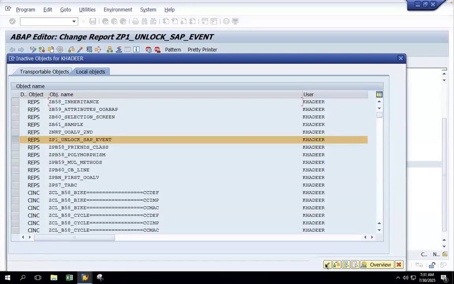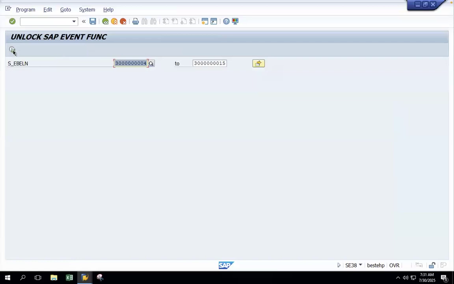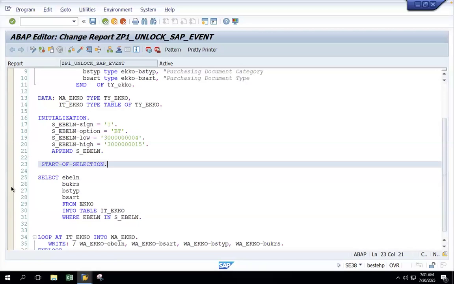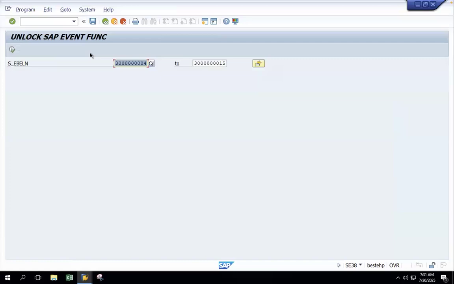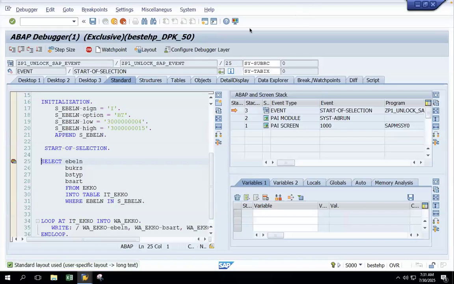Activate the program. First, we will check whether we are getting the output or not. Observe here, you got the output or not? Now, let's check in debugging, guys. Process. If I give this, observe here, what is the event name you got?